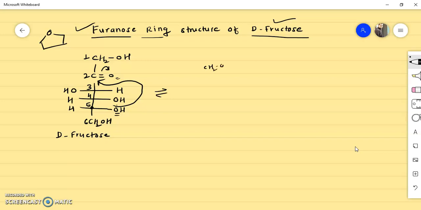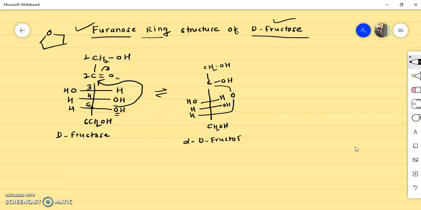So first anomer will be CH2OH. If the hydroxy group which is generated on this anomeric carbon is on the right hand side, then it is known as alpha anomer. The rest of the structure will be like this. So here is an oxygen and this newly formed bond, in between there are 2 more carbons, so hydrogen OH, H and OH. So this is the structure of what is the name of this? Alpha D Fructofuranose, because a 5-membered ring is there.